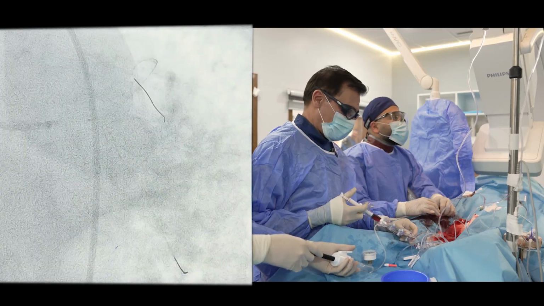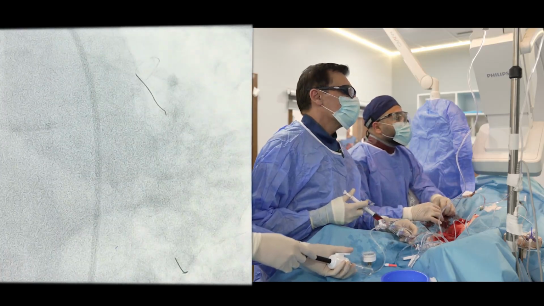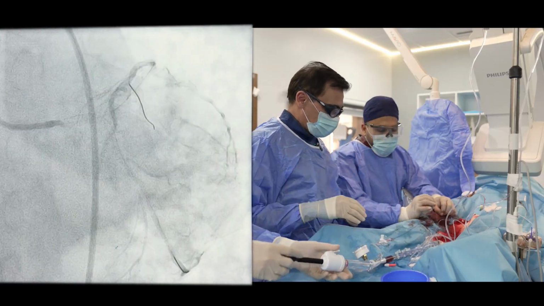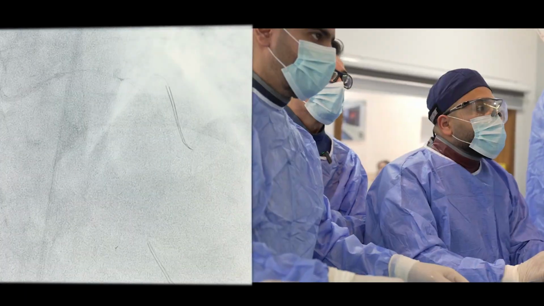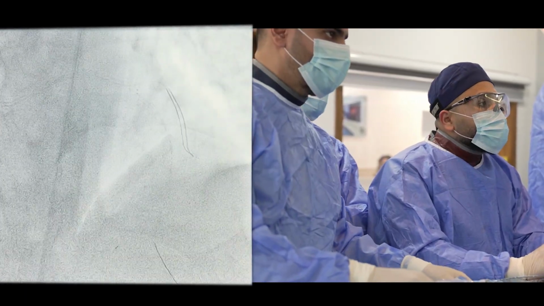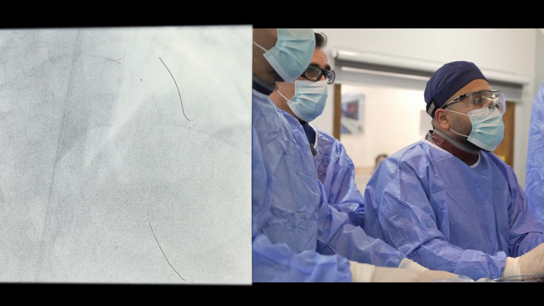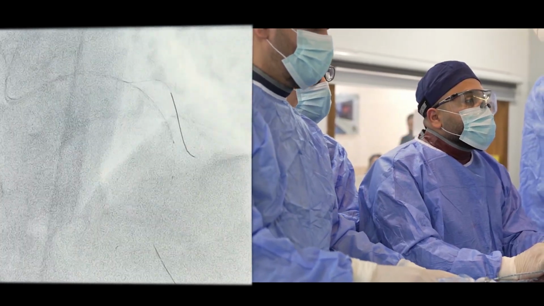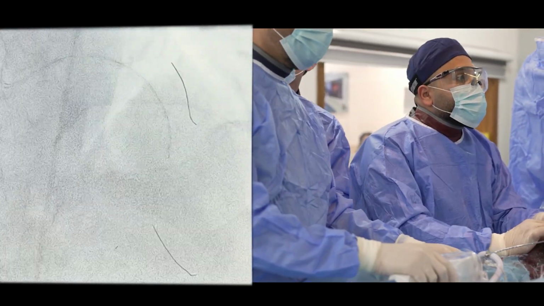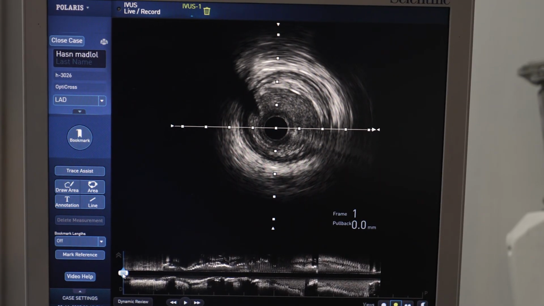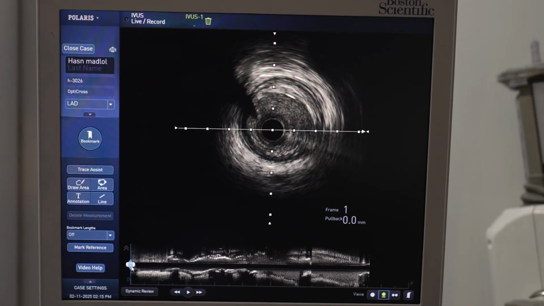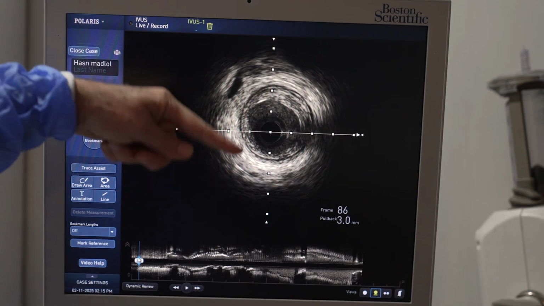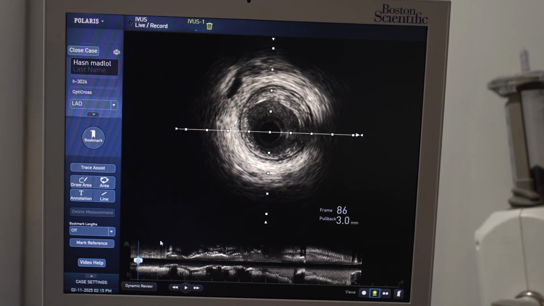Okay, do angio. Okay, I think we have enough room for the IVUS. Take it out. So we are pushing the IVUS catheter across the left main stem. Let's see the LAD also. Go distal. So to analyze the pullback from the LAD to the left main stem, this is the distal LAD. You can see the plaque.